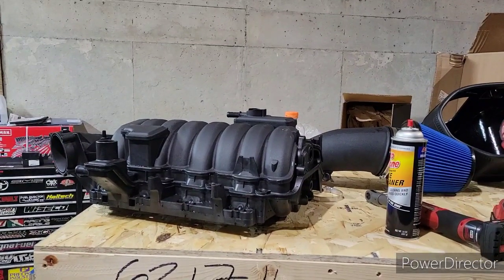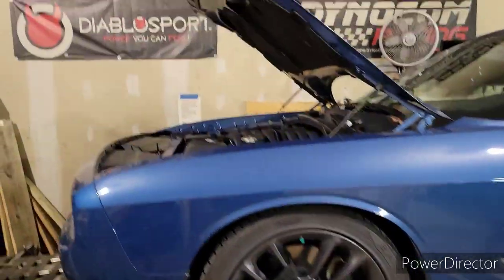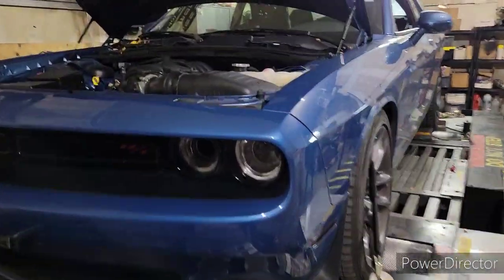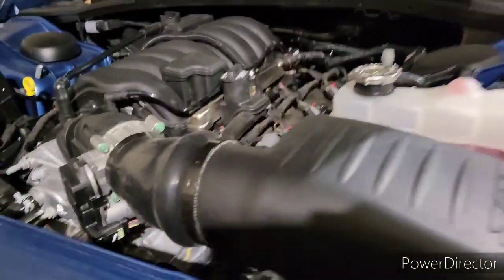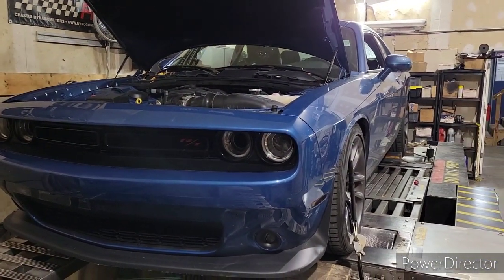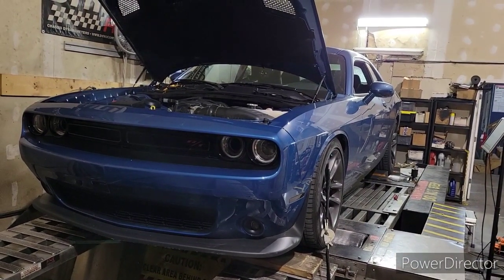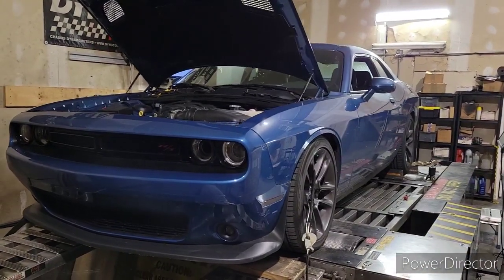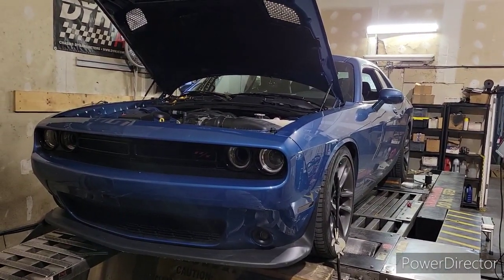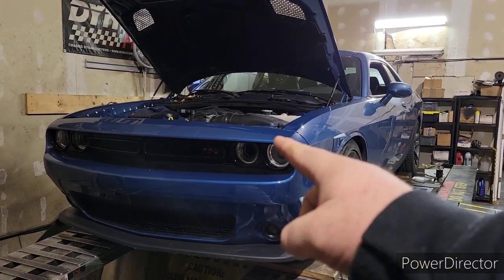About to test some things — last pull on this dyno. We've got a ported intake ready, JLT bigger throttle body, and we're gonna test it with the best stock combo Hellcat airbox setup I could get. Going to do some pulls to baseline it, swap the JLT on and baseline that, then put the intake manifold on. If the air-fuel changes at all, I added a little with a handheld just to get the air-fuel curve back right — not gonna touch the timing. Then I'll swap the bigger throttle body on and see if that does anything on a car that's pretty much stock. Exhaust and everything is untouched — literally the only mod is that intake and the ATI pulley.